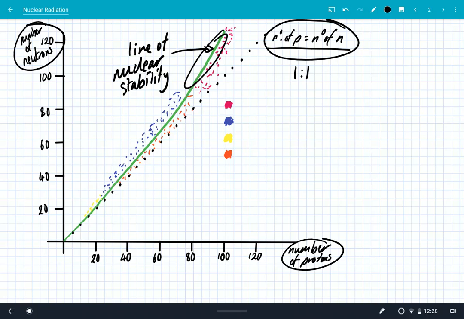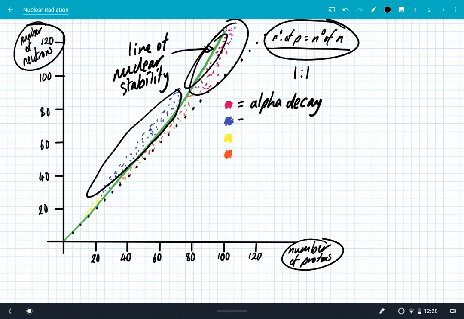The ones in red at the very top of the graph, so up here, we've got a section where I've coloured lots of these nuclei in red. These are ones that are unstable. And the way that they become stable to get onto the green line is that they do alpha decay. And we'll talk about that later, and we'll look at alpha decay in another video. The ones here above the green line, these decay by what's known as beta minus decay. And that enables them to become stable. So they do this randomly and spontaneously. By decaying through alpha or beta decay, as we've seen with these two, they get themselves onto this green line, this line of nuclear stability.